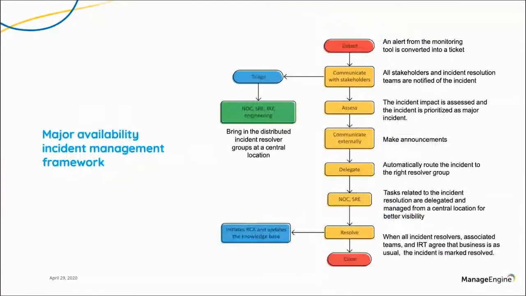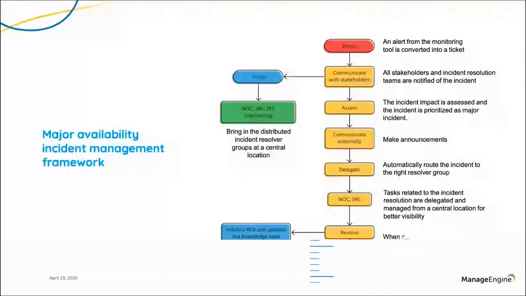So we came up with a framework for major incident management, and following this could help any company to solve a major incident pretty easily and pretty quick. Now, to begin with, you might have an alert triggering system or some system that's going to notify you if there is a downtime or some kind of incident happening on the server side or anything. So what Zilker could have done is convert those emails into tickets in a service desk system or any system. And once that is done, the next thing that should happen is communicating with the stakeholders.